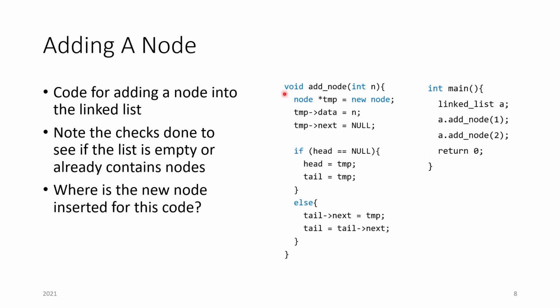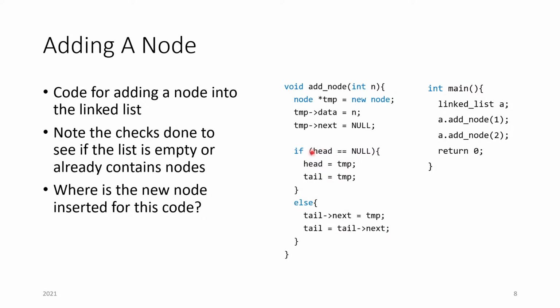So I'm giving you guys the code here for adding a node to the linked list. And we see here that we make use of the new construct, the pointers here for our node structures in order to create new nodes accordingly in memory. By creating a temporary node constructor and assigning data and the address bit, we can go about reassigning the flow of our linked list depending on how many nodes that we actually do have.